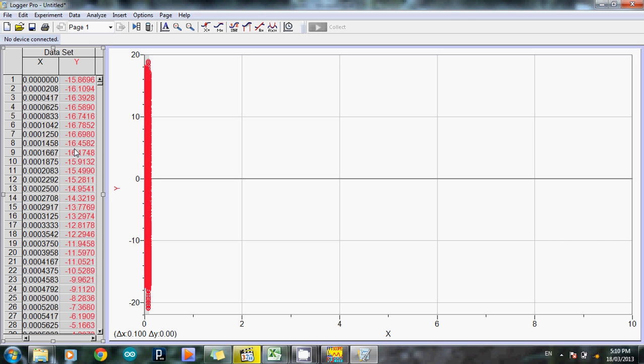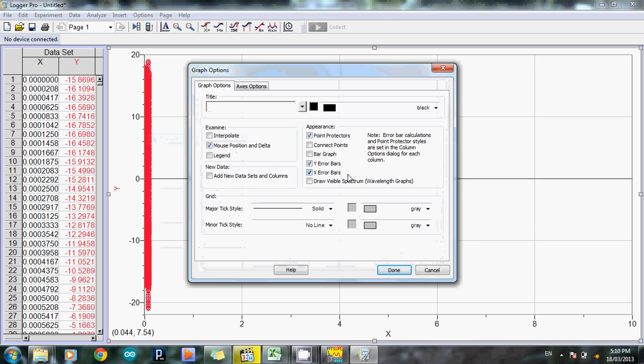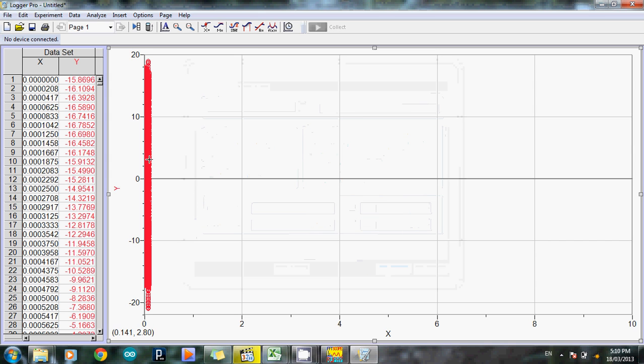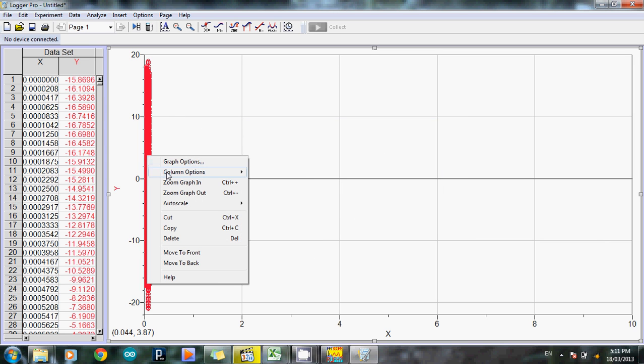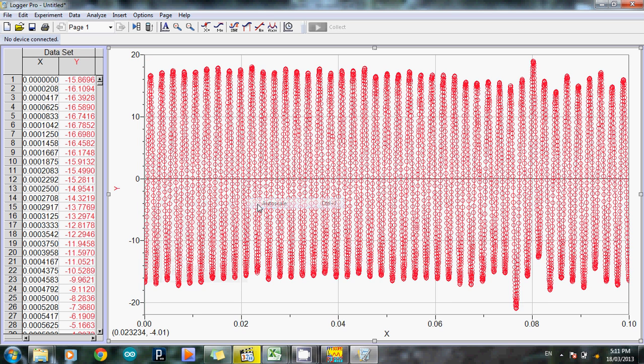Now that graph should look like what we saw on the oscilloscope screen, but it doesn't at the moment. And that's because the X window here is set to go from 0 seconds all the way up to 10 seconds. And our data only goes for a tenth of a second, so we're basically using only 1% of the screen space. So of course it's going to be jammed up. But it's easily fixed. I put my cursor over that area, I right click, I choose graph options. And when I get the screen here, there's a whole bunch of different things. I'm just going to do one thing first, which is click on connect points. I'm going to go okay. Now, as you can see, it hasn't done anything yet, but what I then want to do is click auto scale. So right click on there again, choose auto scale, and then go across and choose auto scale again.